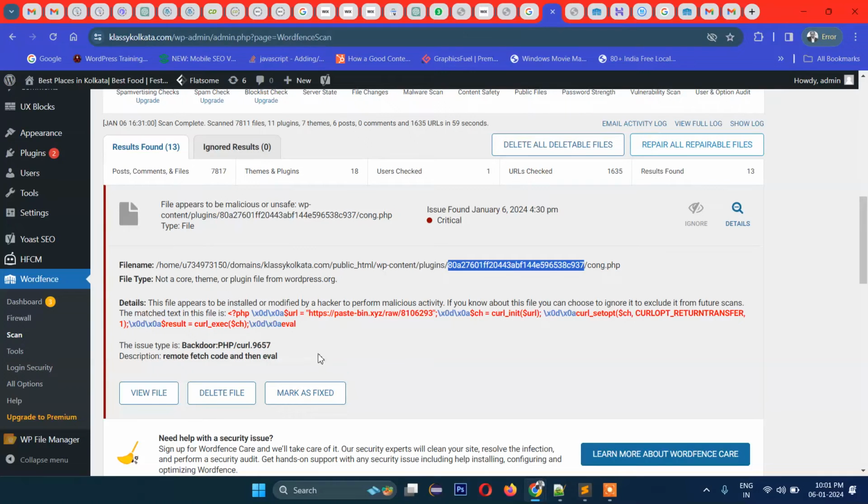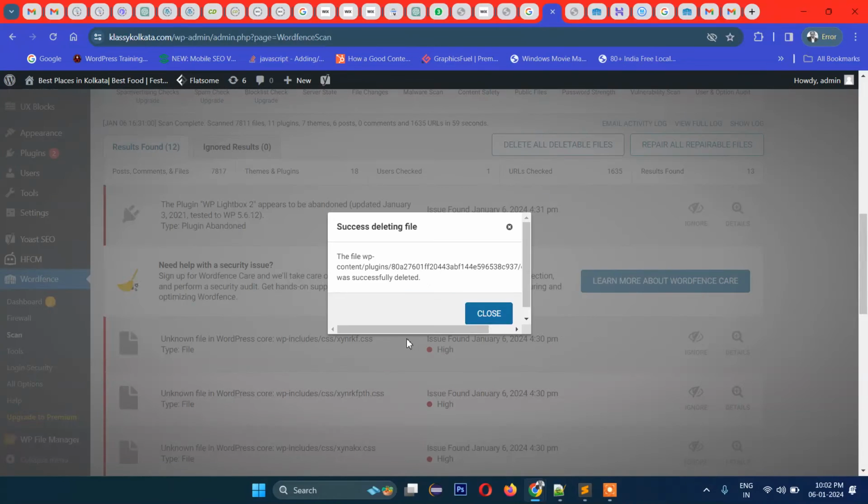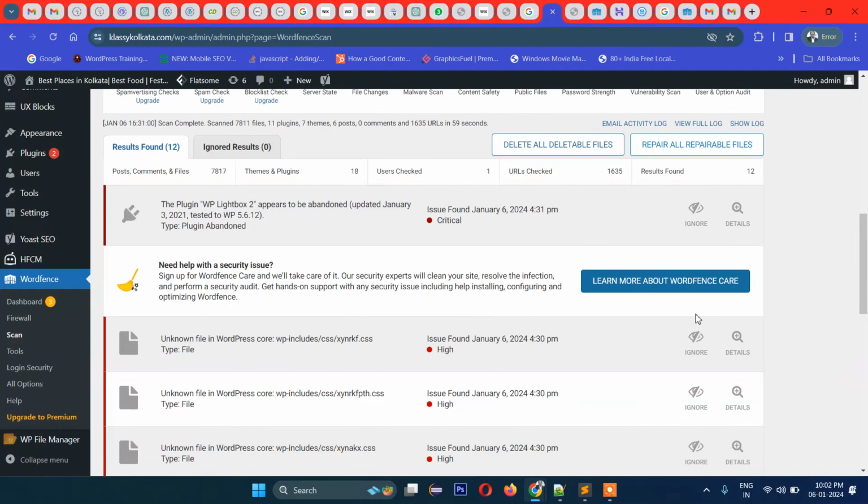It has a malicious file. Okay, so guys, as you can see, it is very easy to find because it scans and shows you where the malware file has been kept. Okay, so what I'll do, I'm damn sure. If you're not sure, then you should take a backup and then clean. Definitely I'm damn sure that this kind of file is not required, so I'll click on delete. Okay, so that file is deleted.